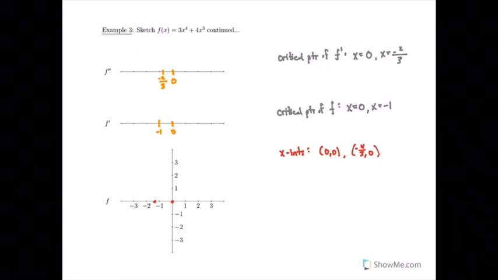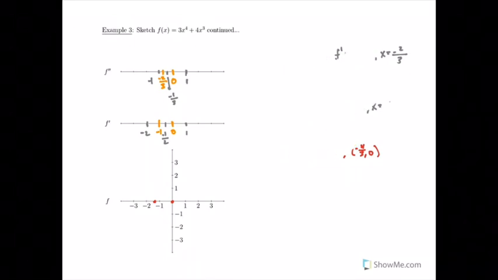Good place to start. We need to connect those dots in a certain way, and we know that -1 and -2/3 are going to be important points in that. So let's get to it. We need to test some points here. We need to test 1, something in between 0 and -2/3. How about -1/3? And how about -1 on the other side? And for the derivative, we'll test -2. How about a -1/2? And 1 for the derivative.